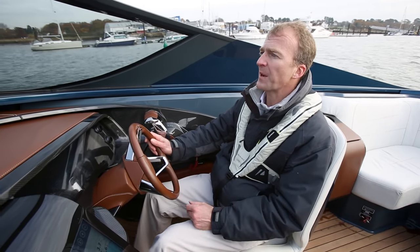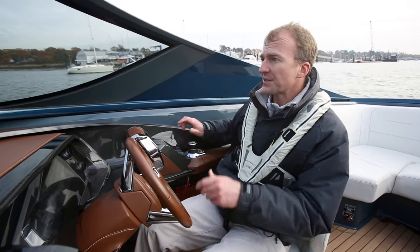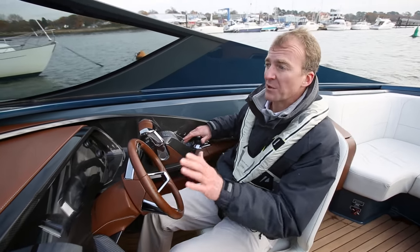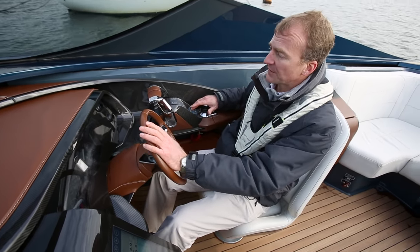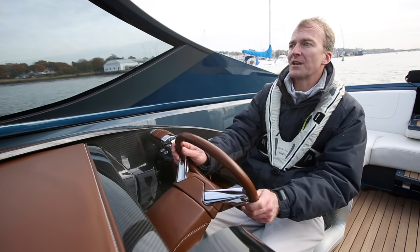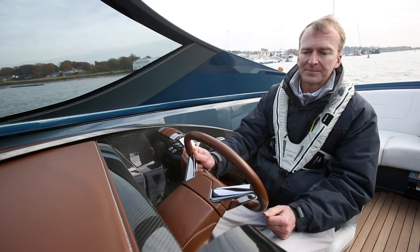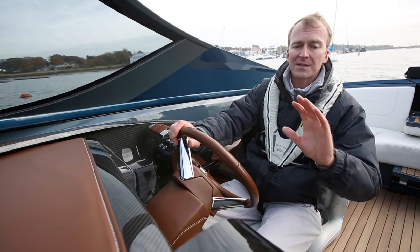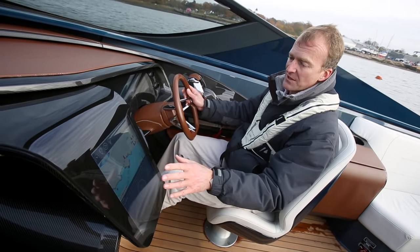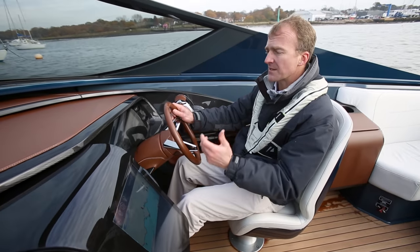You've got Aston Martin-style leather side panels, all branded up with a little Aston Martin logo. Like everything else on this boat, it's a completely bespoke dash — gorgeous bespoke throttles, controls for the stern drives and bow thruster for maneuvering, and fingerprint recognition so you can lock people out, whether that's keeping kids away or using it as security. On the finished production version there will be starter buttons rather than keys. The dash is all electronic and integrated, with an absolutely beautiful helm wheel with a cut-off base — very much like a sports car. Even the navigation panel is completely bespoke, built into a beautiful carbon fiber curved section of the instrument panel, and you can choose your navigation system behind it, but it's all integrated so it feels like one proper Aston Martin boat.